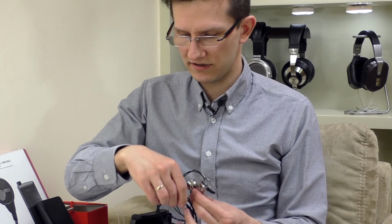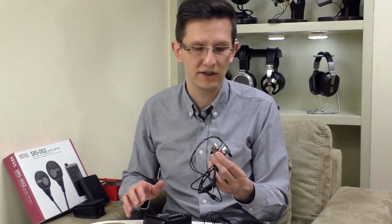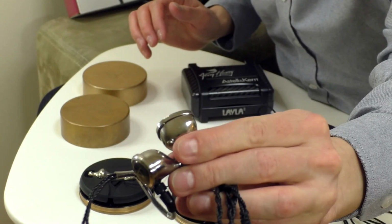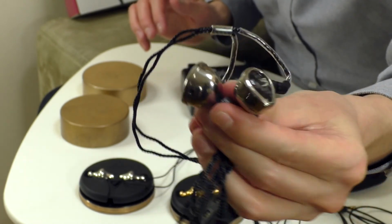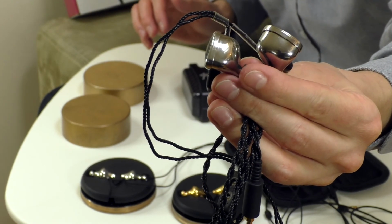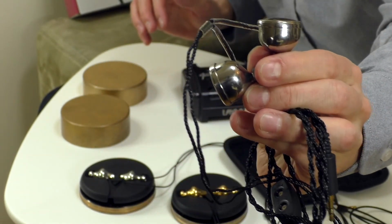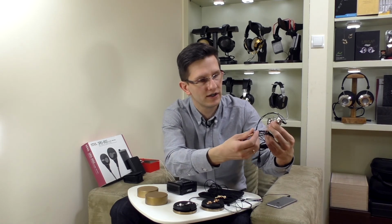This is made by Jerry Harvey Audio from United States for Astell&Kern, which is a Korean company, as you may know. This is how they look, and I would like to show them to you only because they are also made from titanium, and there are not so many headphones that are made full of metal, that have full metal jacket, as they call it. So this is also one of the prettiest headphones I have. Well, I don't have them, I have borrowed them from my dealer.